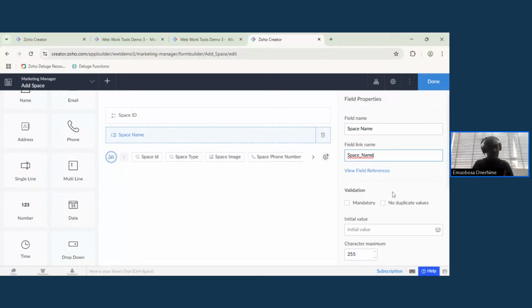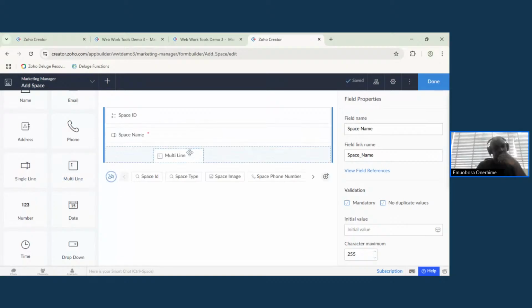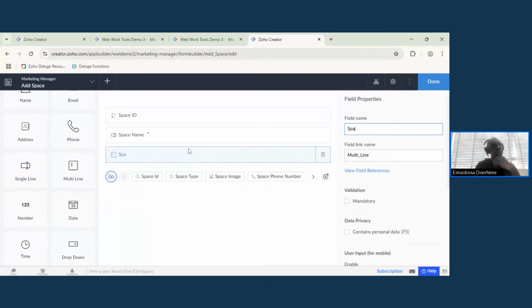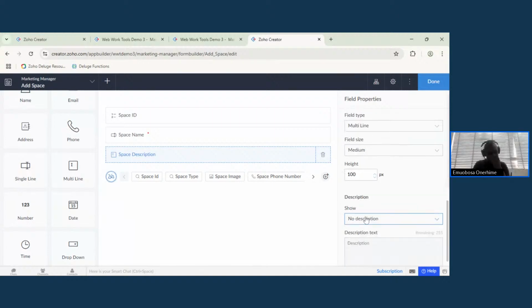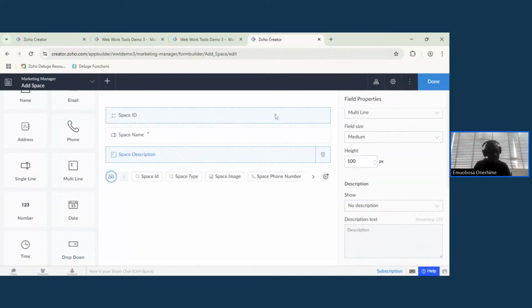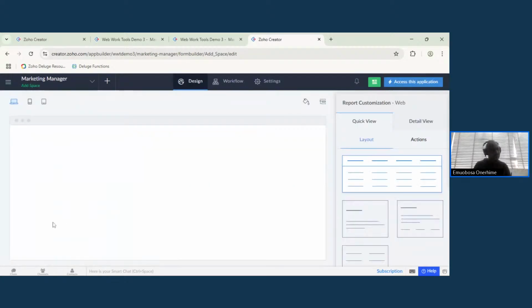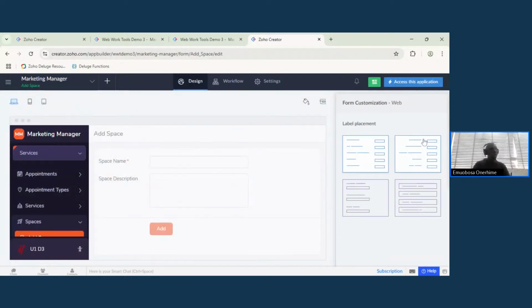Space name, without duplicates. Then we have space description. So we have space description here. So this is fine. Space is done here.